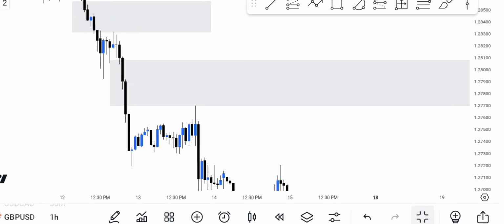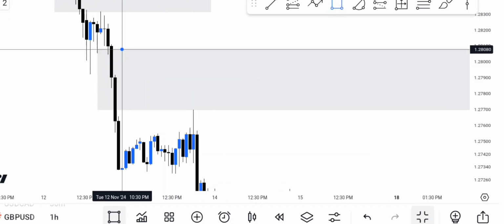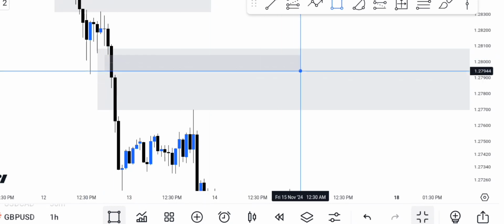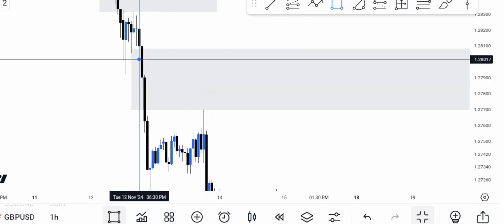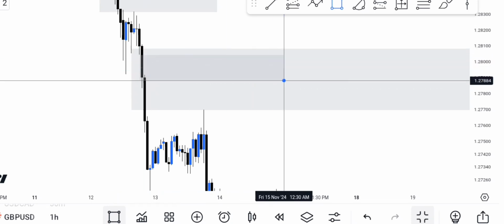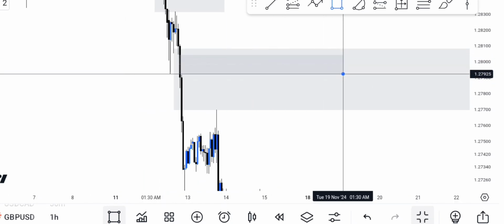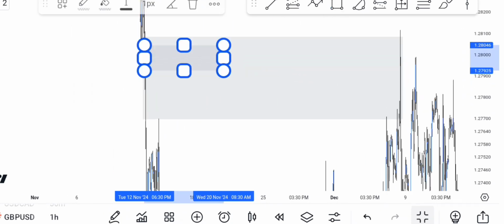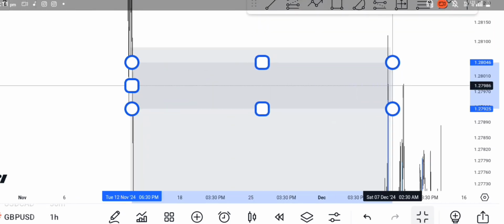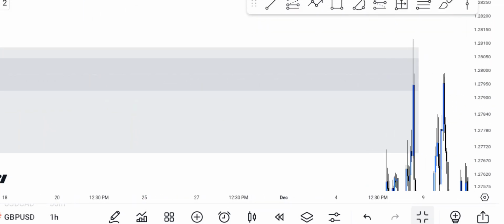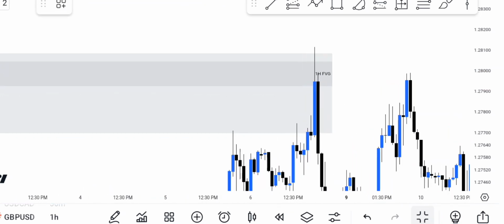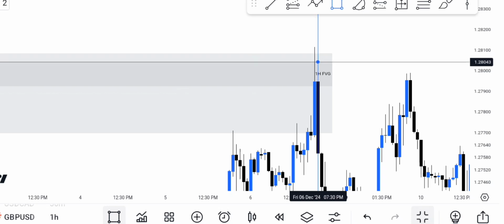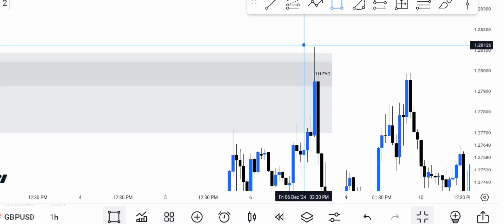So in that scenario you can see here is one more hourly fair value gap. Okay, so we mark this 1 hour fair value gap, just extend this, and we can see price exactly taps this hourly gap, and you will obviously be able to find here market decisiveness and lower time frame confirmation.